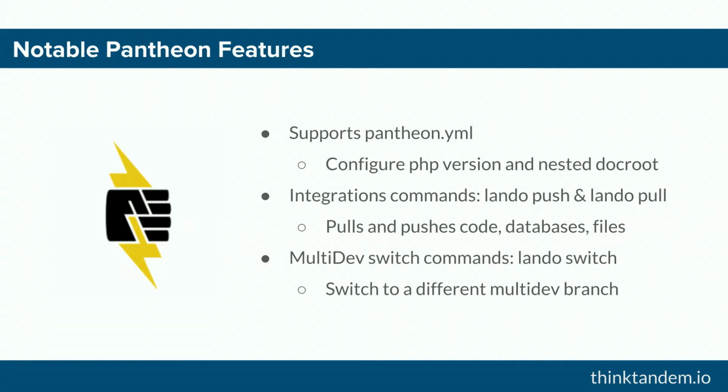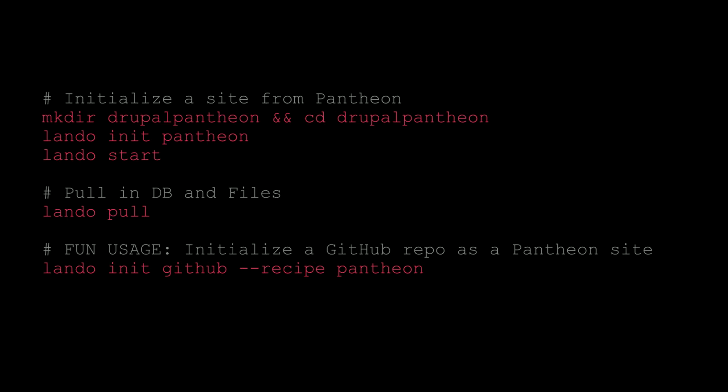There's also this nifty, so Pantheon multidev is a great feature. You can get these sort of branches, sites spun up for these different Git branches. Lando has a nice Lando switch utility command that will bounce you between the multidev environments. So very easy to get running with a Pantheon site. You can just do Lando init. Pantheon is the command that you would run.